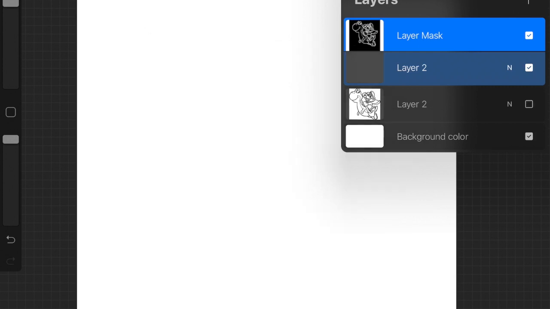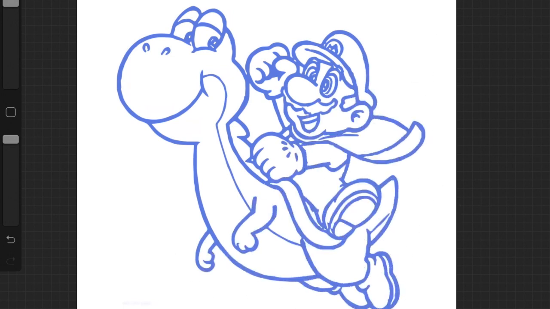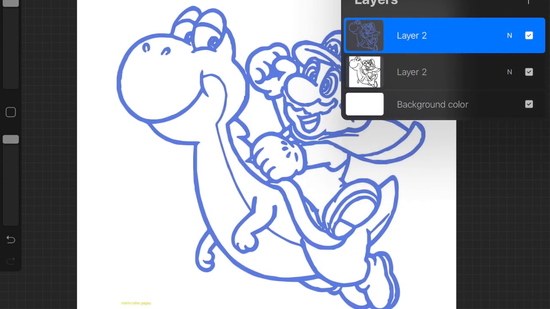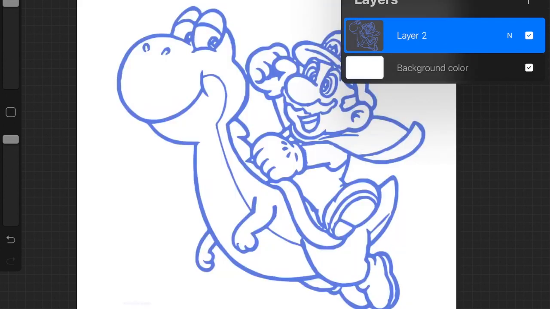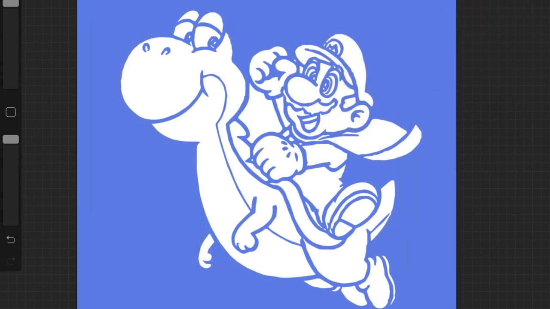There you can delete this layer or turn it off. Then on the layer, not the layer mask, but the layer itself, get your brush and color. And away you go. Now you have, if you pinch these two together, and delete this, you now have a PNG file or a transparent file, but also you can color and change the background without it being a big huge white square across it.